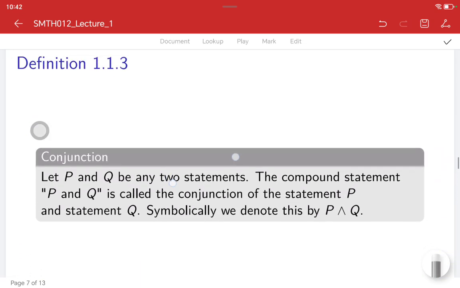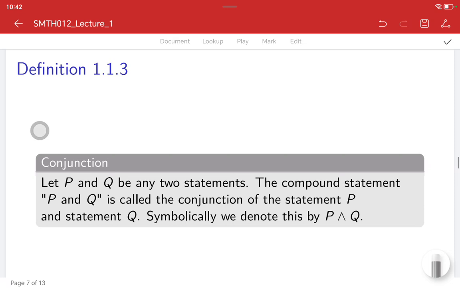Now we have what you call a conjunction, right? We have conjunction, disjunction, and negation. These three are the main concepts that we're going to be focusing on. Then the last two are the conditional statements, which focus on implication, and the biconditional statements, which is double implication. When it comes to the conjunction, you must know that a conjunction is and. You see right now.